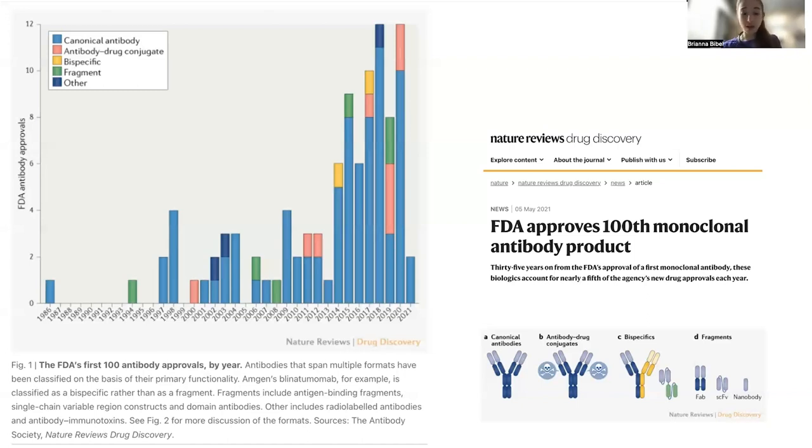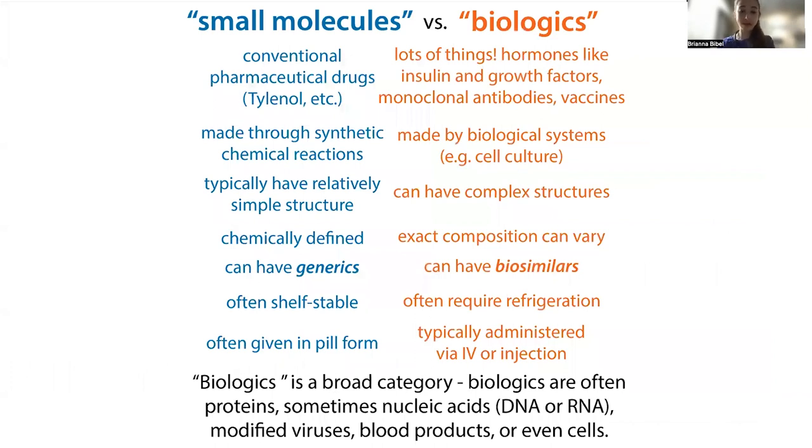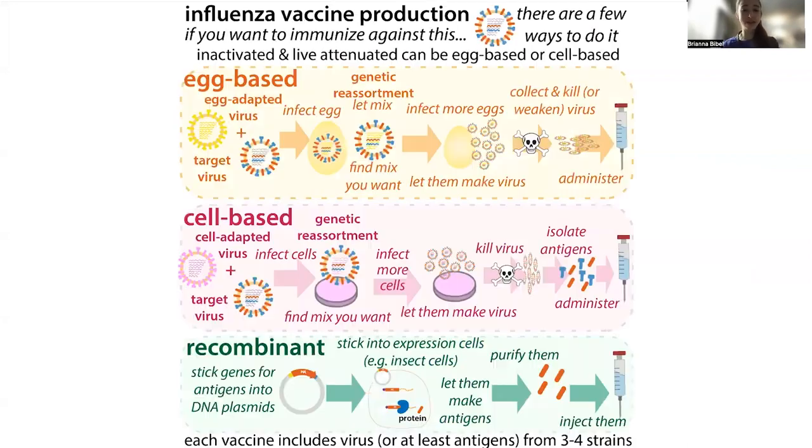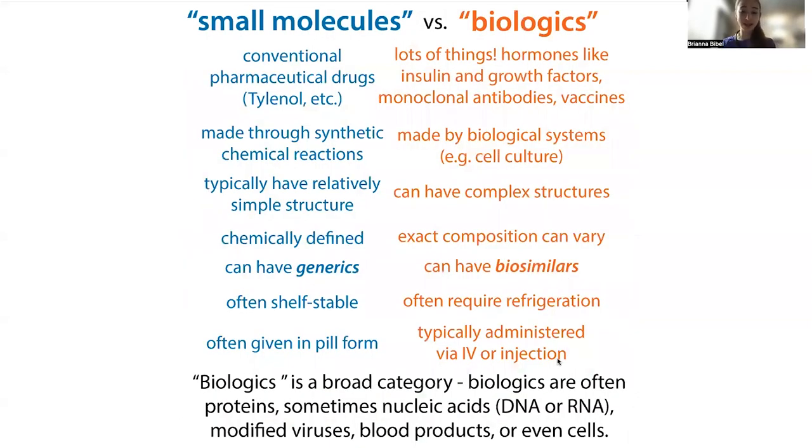That's another type of biologic. Finally, a few words about vaccines. Vaccines are also biologics, and they can be different types. We can have vaccines that are actual versions of the virus that are weakened or inactivated, or just parts of the virus, or things that look like the virus. You can also have DNA or RNA that gets your cells to make viral proteins. Those weakened or inactivated viruses can be made in different types of cells, like eggs. Viral proteins can be made recombinantly, such as Novavax and some flu vaccines. So there are various ways we take advantage of biological systems to make vaccines, and those vaccines are characterized as biologics.